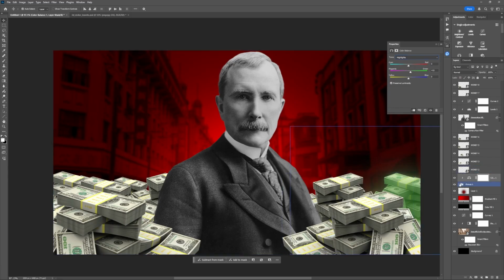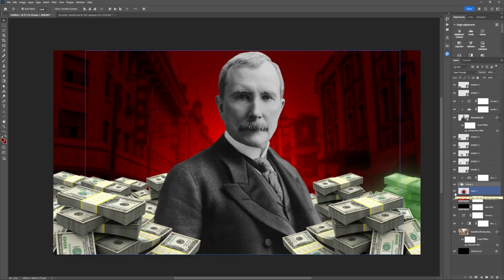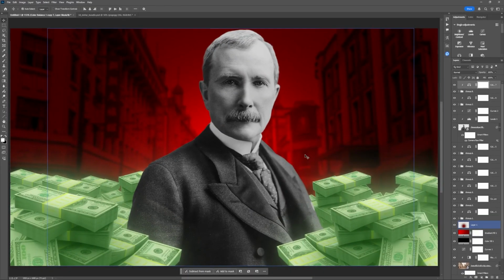Yeah. If the money cache is too bright, all you can do is go to the first layer that has no Gaussian blur and play with the curve. Don't forget to clip it, and you can play with the curve. You can see mine is too dark, I guess, so I'll open the shadows, something like this, and we will replicate the same steps into all the money layers. So stick around. Here is the result after applying all the effect to all the money layers.